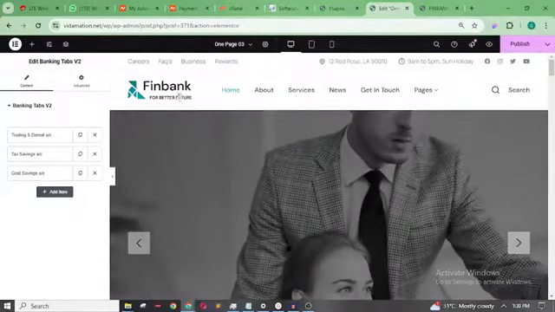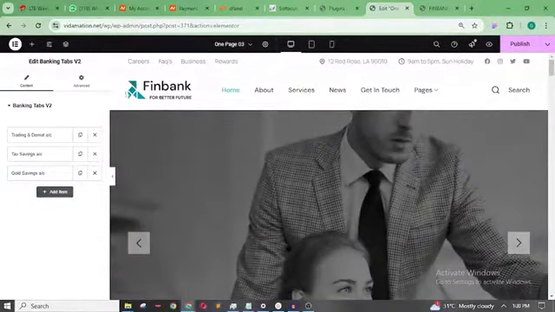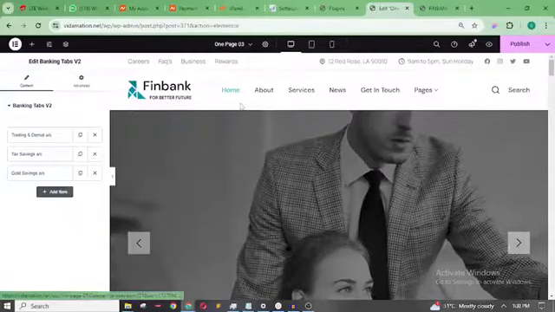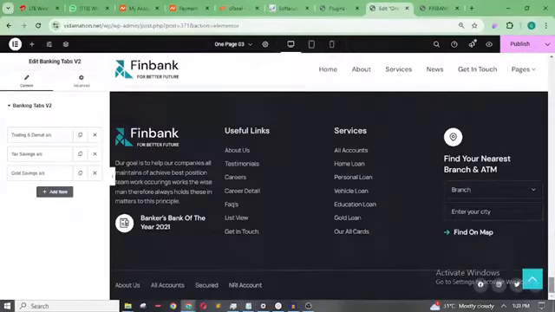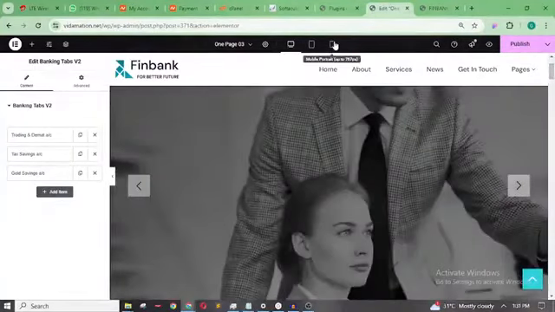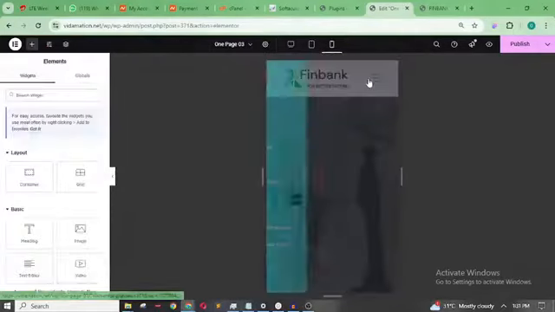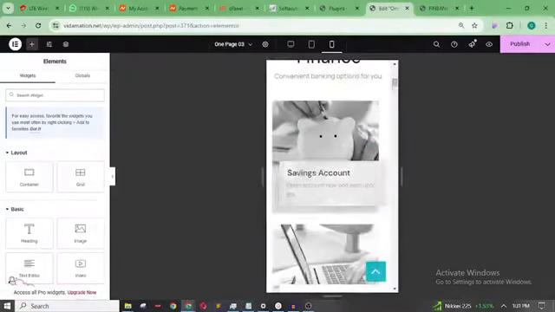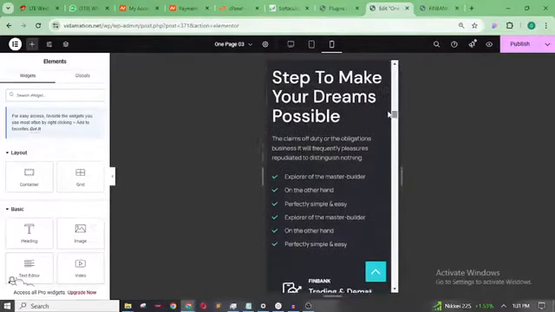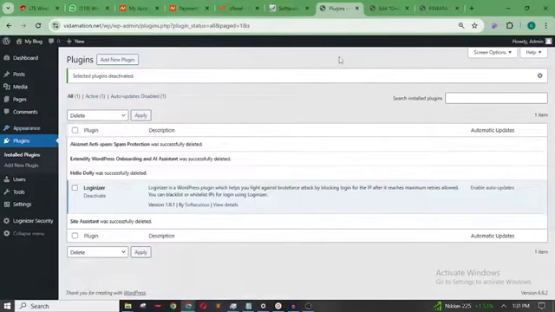So the next stage, we want to change our logo. So I believe if we are going to be doing this project, we want to change the logo that comes with this demo to your client's or your logo, as well as the logo in this footer, and then some other changes. And then also this template is highly responsive, so everything here is very responsive, as you can see. So you don't have to worry about the responsiveness of your website, as everything has been taken good care of. So let's go on to the next step of this website now.